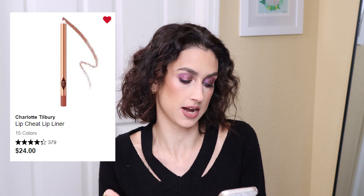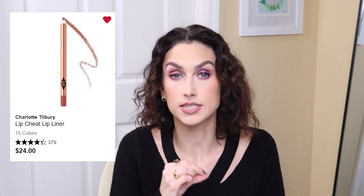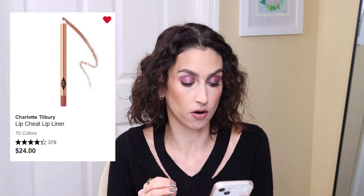This is something I am going to pick up — it's been on my wishlist forever. In that video I talked about the Charlotte Tilbury lip liners and how much I love them, and so many of you recommended the shade Iconic Nude. I've heard great things about it — it's iconic, it's an iconic nude. The Charlotte Tilbury lip liners are worth the hype: they're extremely creamy but they last all day long. This looks like a perfect neutral, slightly cool-toned nude, and I'm going to pick it up.